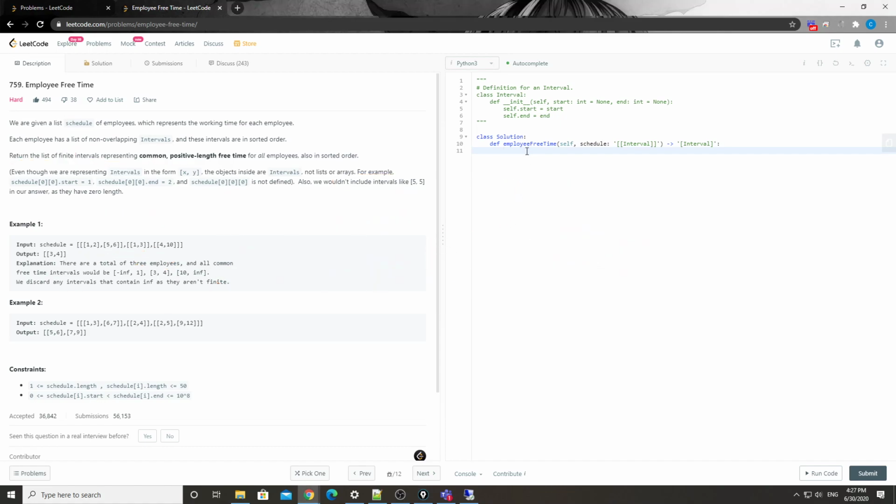Okay, so let's try to code this thing. First, like we discussed, we'll be sorting all the intervals based on the start time.